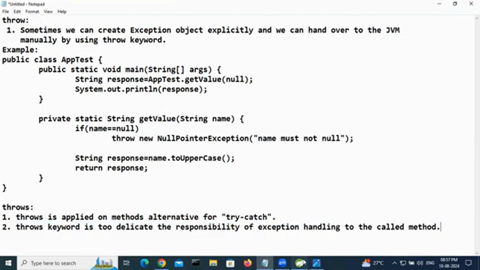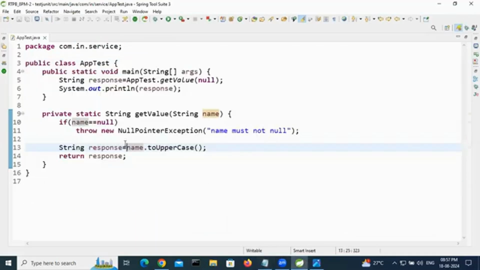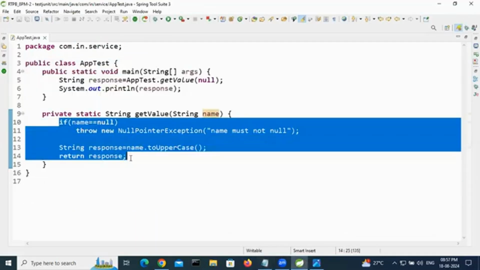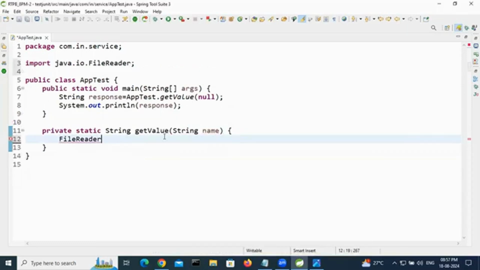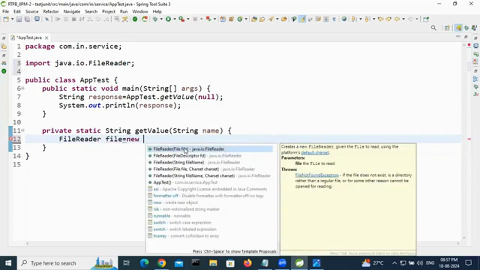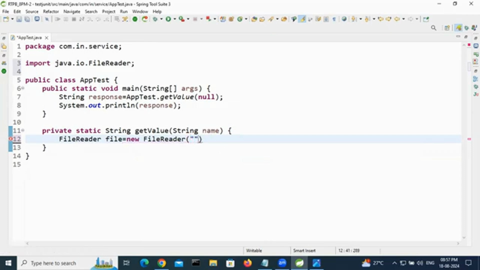So see here. I am removing this code. I am taking one FileReader, file equal to new FileReader. We need to pass a file, but this file does not exist, a.txt.